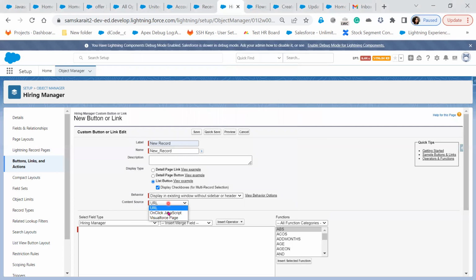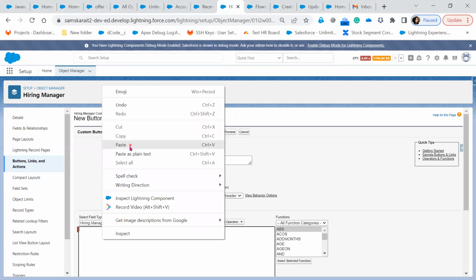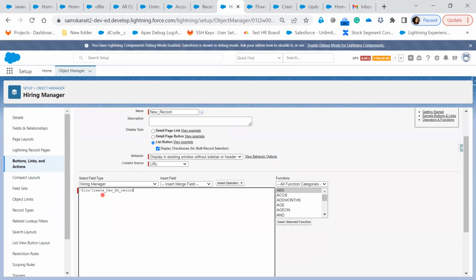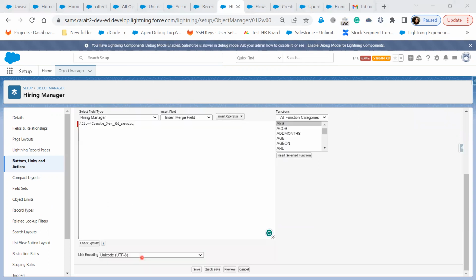So the URL, if you want a URL or a JavaScript, in our case it is a URL. So what I'll do is paste that URL. I just copied it from the flow and I have pasted it here. Now click on save.